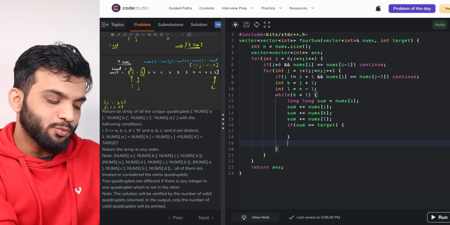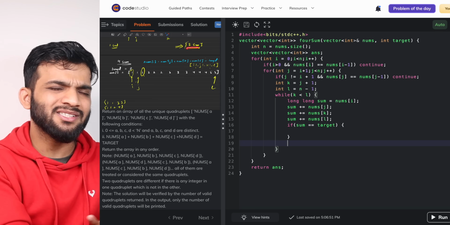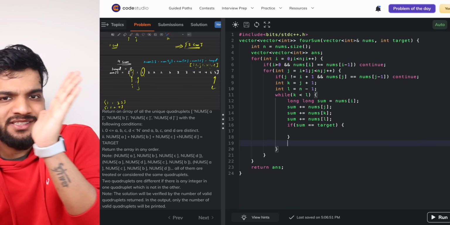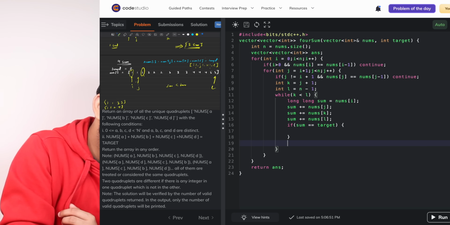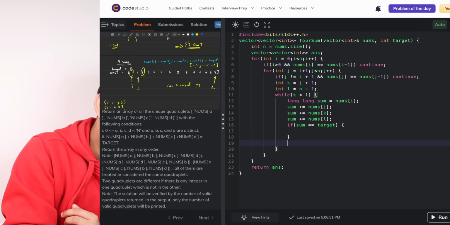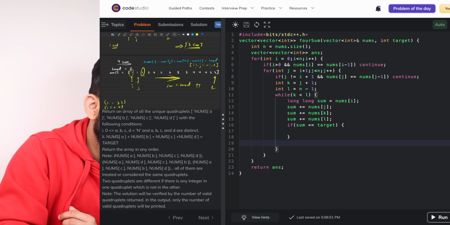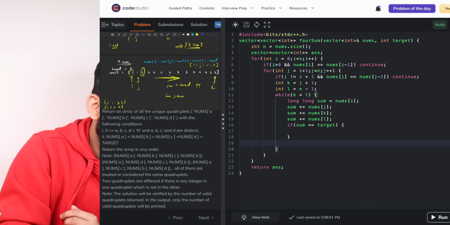And in one case it is equivalent to the target. So in our test case, we did not have an example where we did similar to the 3 sum, where if the sum is lesser than target, then you have to increase. So we'll always move in this direction. If the sum is greater than target, then you have to decrease.